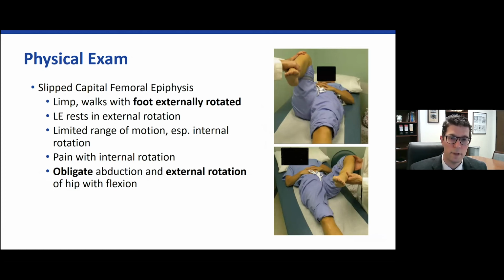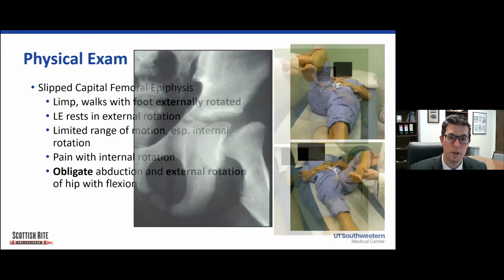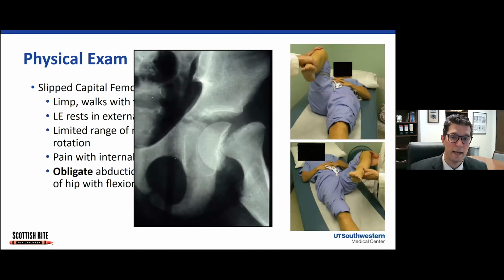So if you see as you flex the patient's hip up in the top image, normally we can maintain our hip with neutral alignment with the knee pointing straight up. However, with slipped capital femoral epiphysis, specifically there's some deformity of the proximal femur, then the patient won't be able to flex their hip straight up, and they'll have to turn their leg out into external rotation, as you see on the bottom image, in order to accommodate further flexion. So if you see that, you need to go ahead and get an AP pelvis film to make sure you don't miss the slipped capital femoral epiphysis.